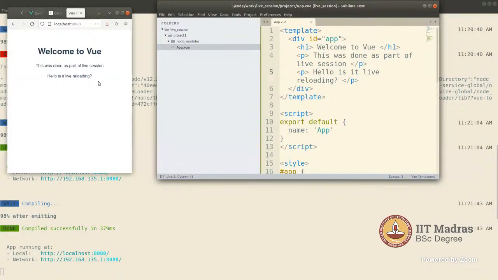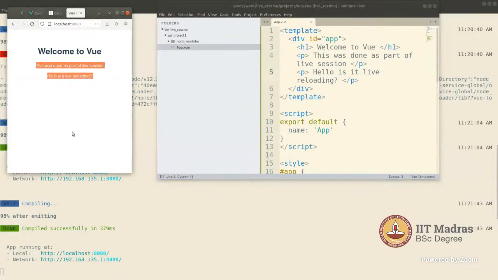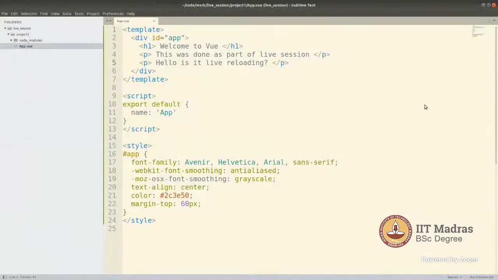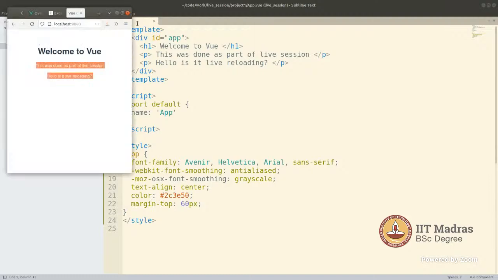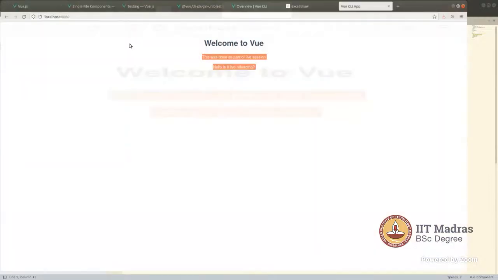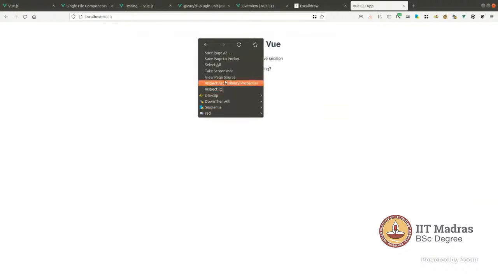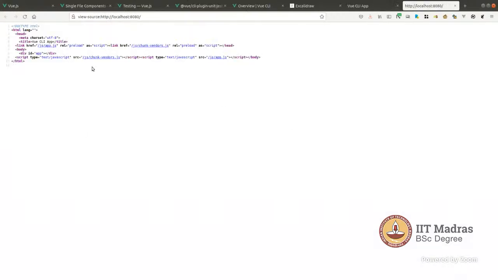This also helps you in developing the apps really fast. Here you can see that we have not opened an HTML. There's no HTML file. How is it getting built and run? That's the question that generally gets asked. But that happens in real-time compilation, or real-time building, of this Vue component that we have here. So if you open the Vue page, you can see that it has created some chunk.vendor.js and app.js corresponding to the app.